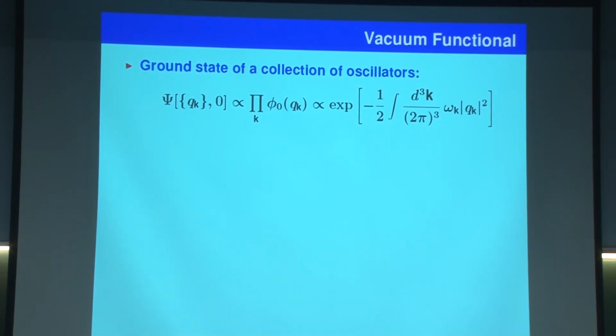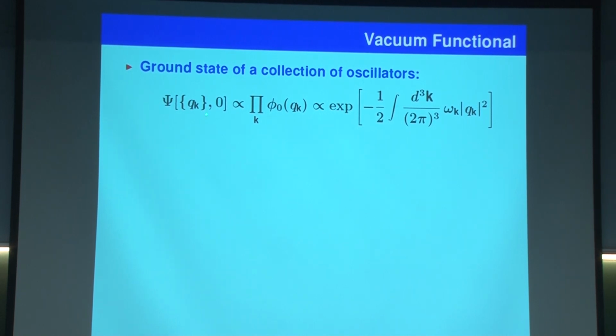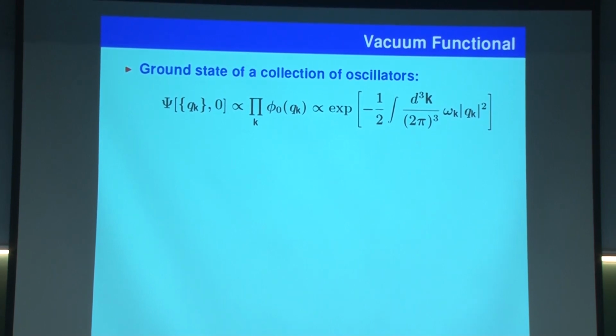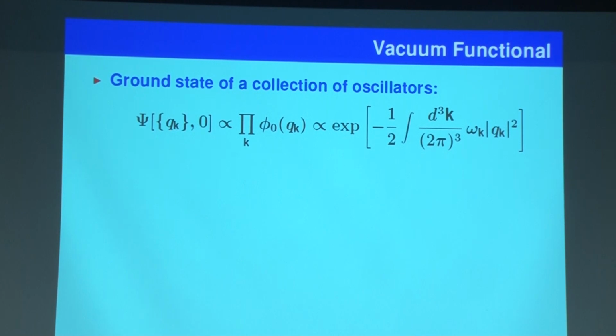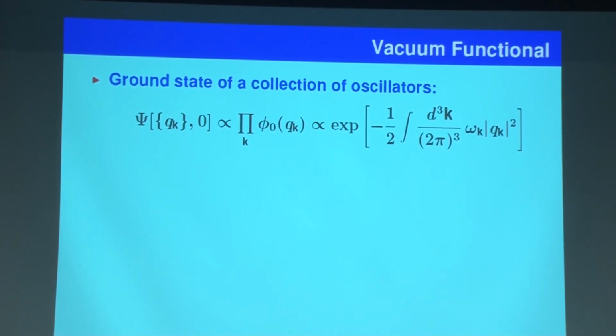Now, I have a bunch of oscillators, and they are not talking to each other. All these oscillators are independent oscillators because we just added them together. Therefore, the ground state of the bunch of oscillators is the product of the ground states of each of these q_k oscillators, which I have given with a big psi, and this is the set q_k and 0. I mean, if it is so comforting, you can even think of it as q1, q2, q3, q4, up to q infinity. So, there is an infinite number of oscillators.